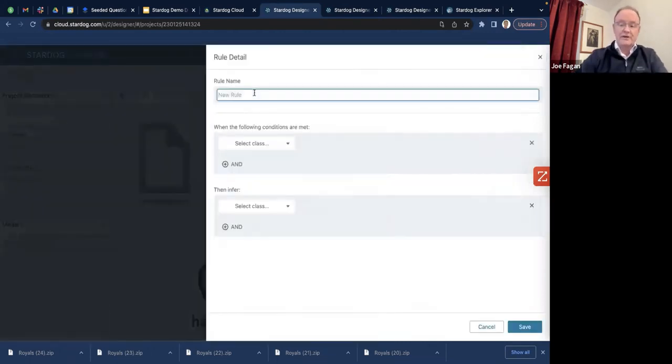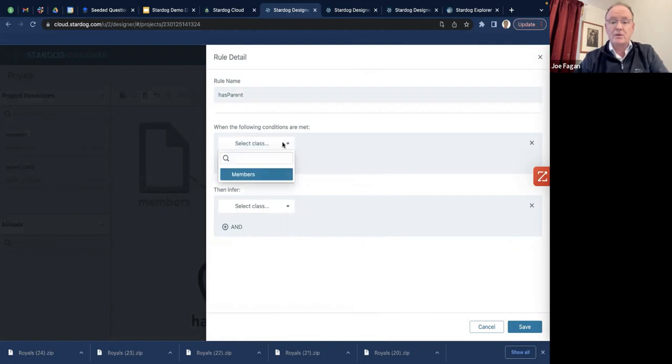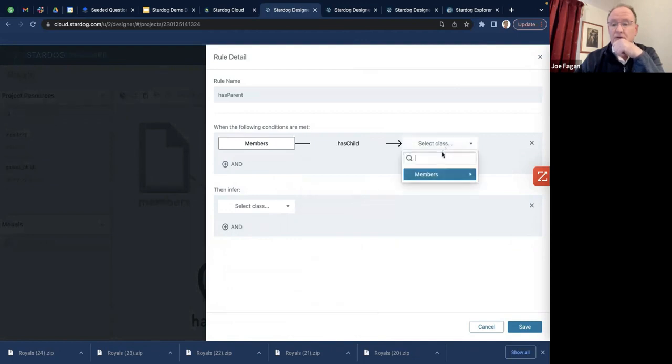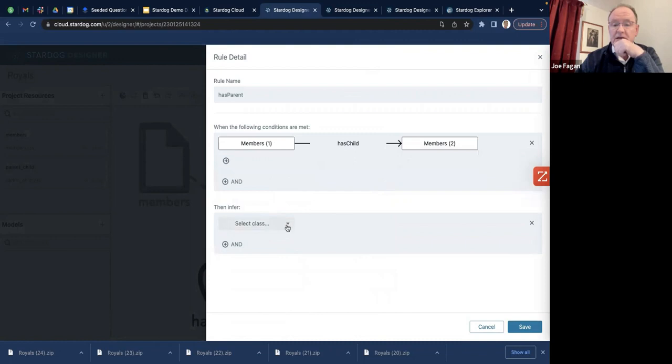So a good rule for this, let's call it has parent. It doesn't really matter what I call it here. And then a rule for this would be, well, if member 1 has a child, member 2, then it makes perfect sense to say that member 2 has parent.